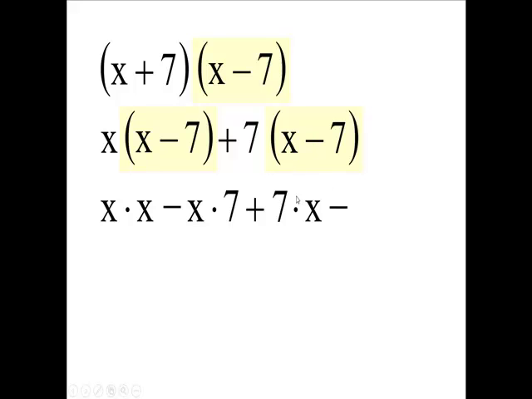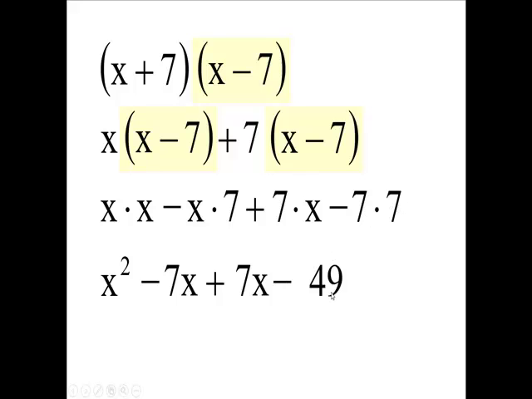And we have minus, and I have 7 times what? Times the 7, okay? So we're getting x squared. We're getting minus 7x here, a plus 7x here, and a minus, and then we have the 7 times 7. We are squaring the 7. So that my 7x and my negative 7x cancel. That leaves you the first number, which is a square number, minus the second number, which is 7 times 7. Okay? And this is your answer.